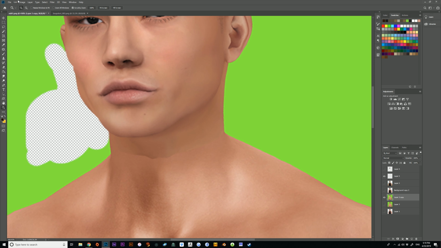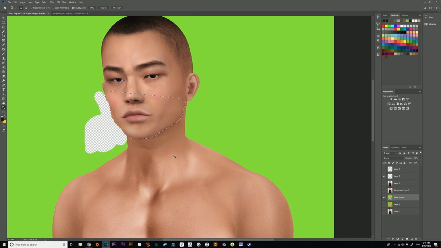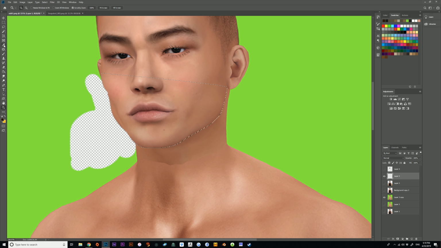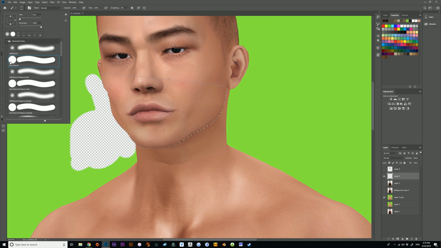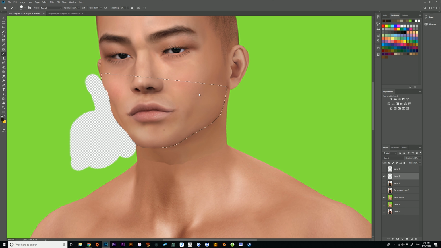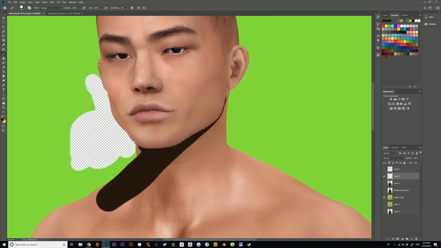We love that. Okay, so we're going to select that again. And like I said, I already knew that I wanted my light source to come from up here to the right. So what I'm going to do now is go to my brush tool, and I'm going to select a hard round brush. And I usually do a dark brown color. And then I'm just going to select inverse, and I'm just going to paint this a little bit and then get thicker as I go down. Like that.